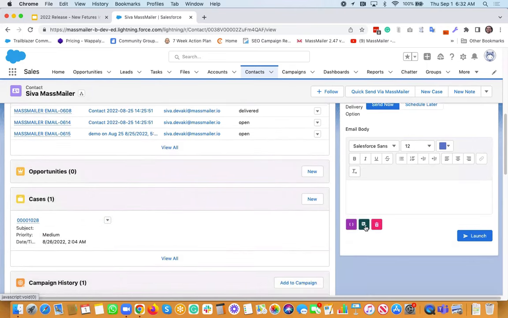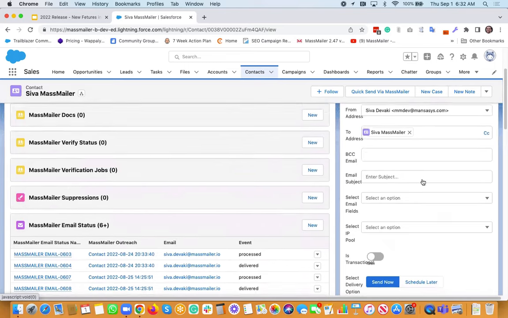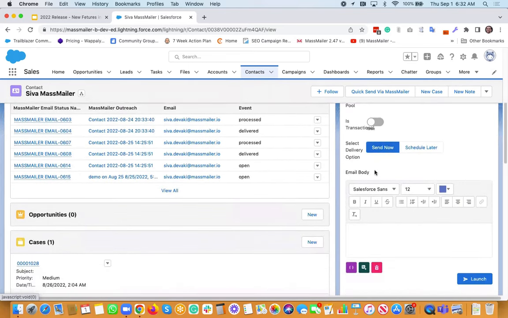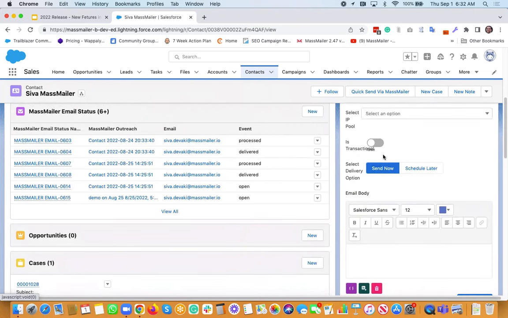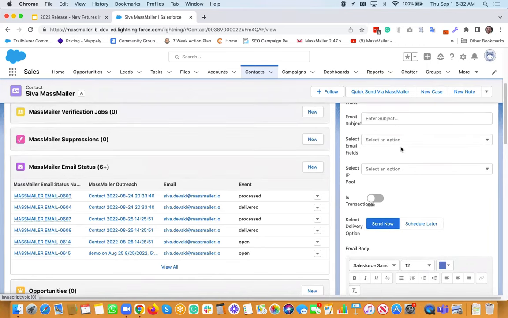And then you have an option to add an attachment as well. And you have an option to add the merge fields. So all of that is right here, in one page. Very simple to send an email to anyone with the power of MassMailer, because these are all very MassMailer specific, as you know. You don't get these features in standard Salesforce.